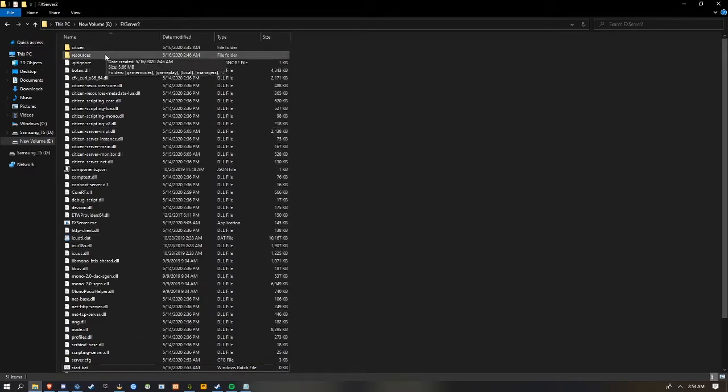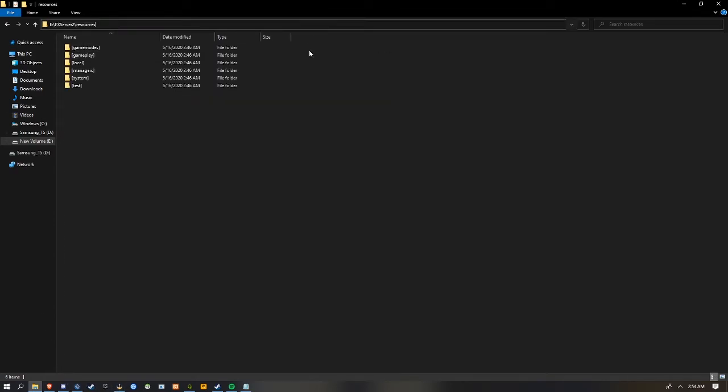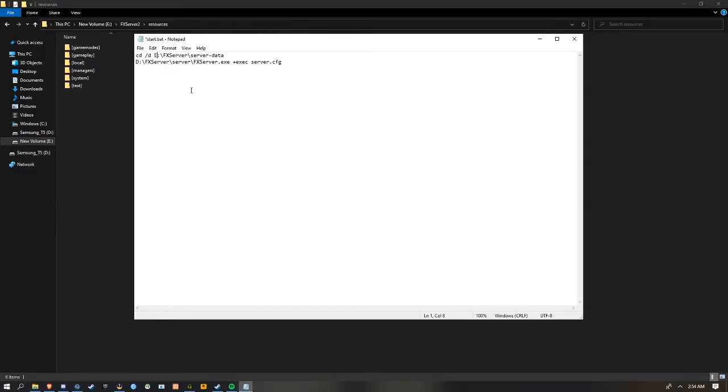Anyways, so here, the first one is going to be the resources folder. So you're going to want to come here and copy this and paste it here. And then this one is going to be just the server. So basically just copy that and then remove the resources side, just like that. And then that should work.